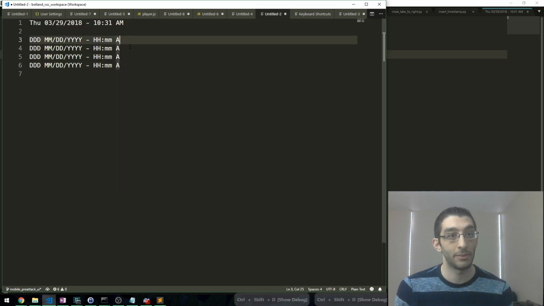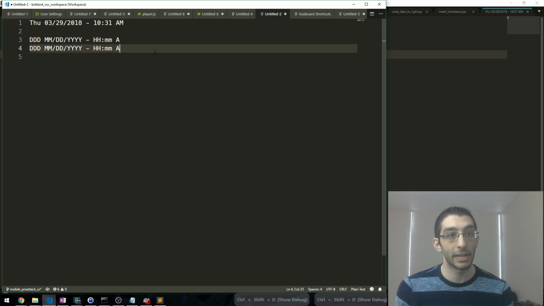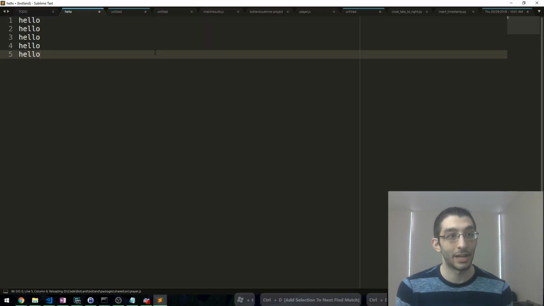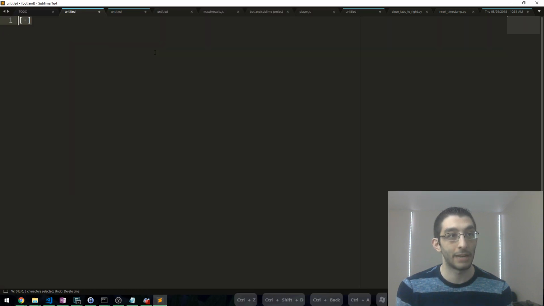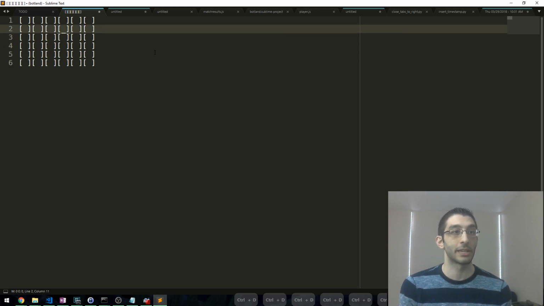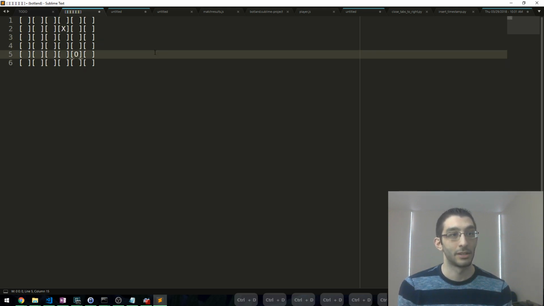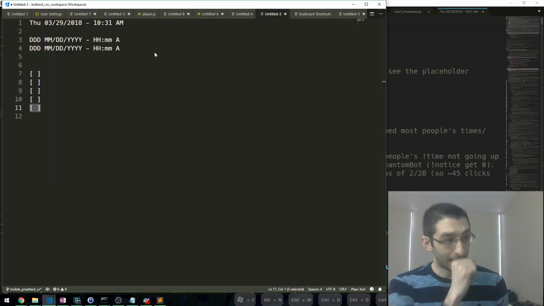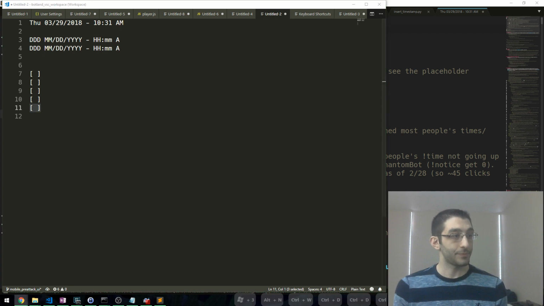So we have duplicate, we have delete. I do use duplicate every once in a while for something like this. Like I've got something typed out and I want to duplicate that. In Sublime, it would let me do something like this, and then I could duplicate the line. So if I want to draw a quick grid or something, I could do that and be like, here's what we need to path find between or something. I'm not using the Sublime Text key map.